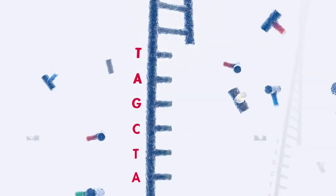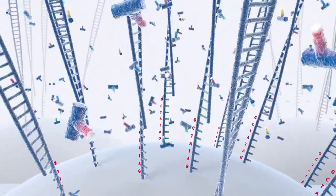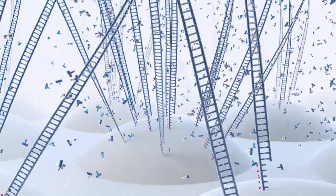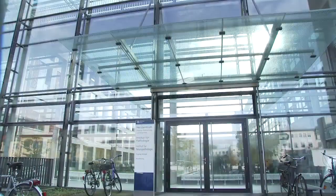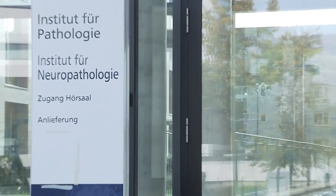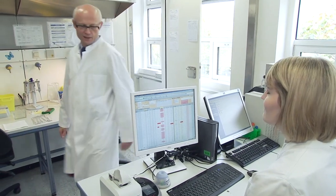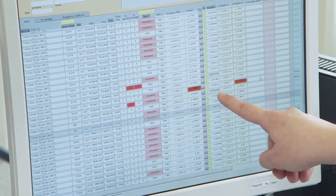Next-generation sequencing technologies, or NGS, play an increasingly important part in this. They enable us to quickly and cheaply analyze even large amounts of genetic data, such as the complex genetic structures of a tumor. Leading institutes and hospitals already use sequencing data to diagnose rare diseases and to customize cancer treatments. However, there are still obstacles hindering the widespread adoption of NGS technologies in everyday clinical work.